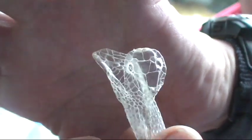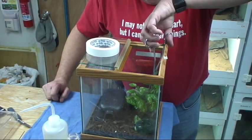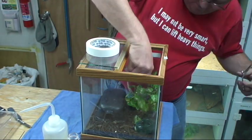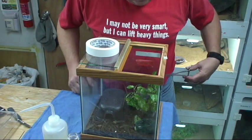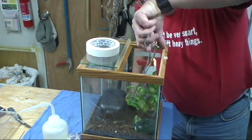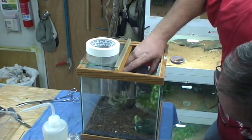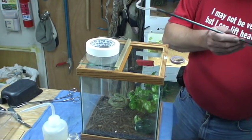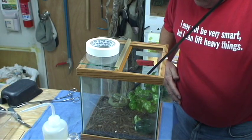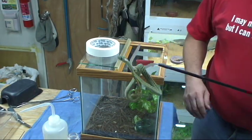You can see two nice eye caps were left intact, which is certainly one of the important things — it's always very nice when they shed the eye caps. We'll remove the lid and bring the little beastie out to say hello. It just ate a day or so ago, so hopefully it will be relatively calm and collected as we get to visit with it in its young life.